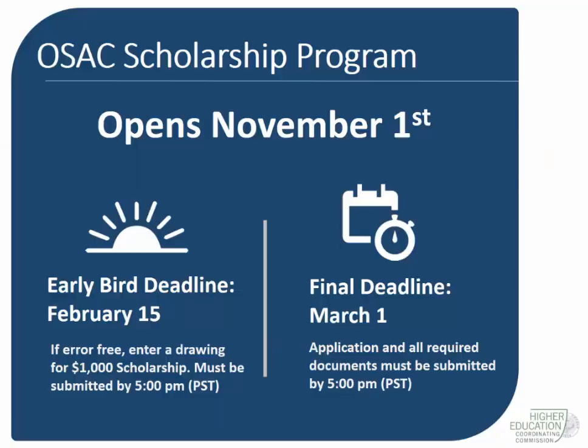Some key deadlines to note for the scholarship program. First, our application will open November 1st. Our first deadline is February 15th, and this is an early bird deadline. So if you complete your application by February 15th and you have provided us all the necessary information, you will be entered into a drawing for an additional $1,000 scholarship. Our final deadline is March 1st. Your application and all required documents must be submitted by March 1st at 5 p.m. to be considered for scholarships. Now, please note that both deadlines have a 5 p.m. Pacific Standard Time requirement.